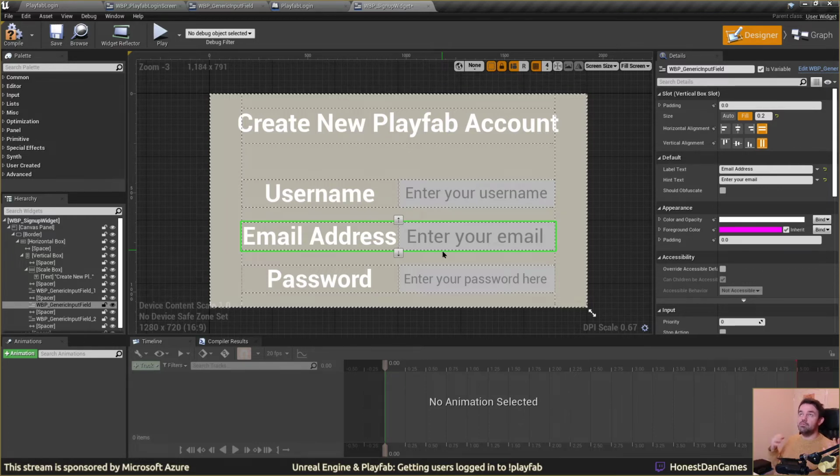So we're doing a stream today and a stream tomorrow. This first one is looking at setting up a form so that players can log in, connect to Playfab, and they can make a new account. And then log in with that new account. And if they forget their password, they can send them a reset password email as well. So we'll do that to begin with. And then tomorrow we're going to look at how to use those accounts and work on a bit of a game, a very simple game where you get a high score and it'll submit it to a leaderboard.